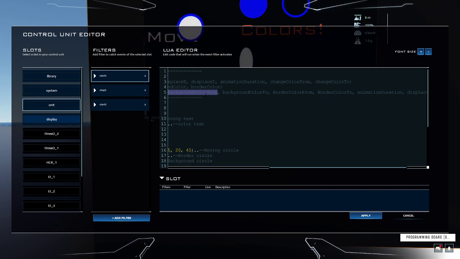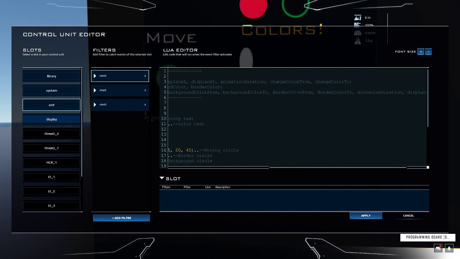So this one starts from red and it goes to white, and this one goes from red to blue. So background color for this one is red, and background color 2 for this one is blue.